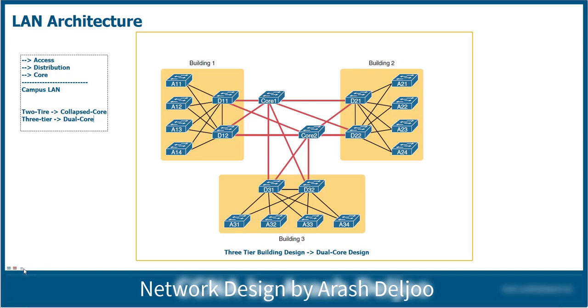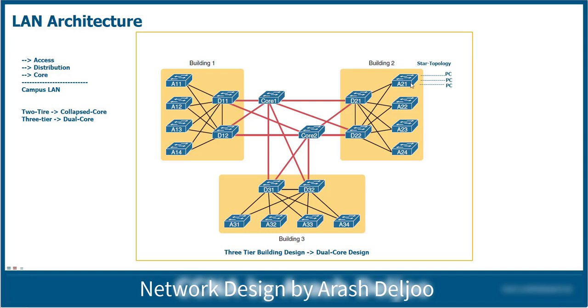You know that in the access layer switch, we are connecting each switch to multiple systems, multiple hosts. Actually we can say that between the access layer switch and the clients, here we have multiple PCs, multiple, for example, other devices. Here we are using the star topology. This is the simple star topology: one centralized device, this is the switch, and the switch is connected to the other clients.